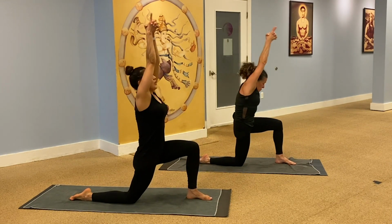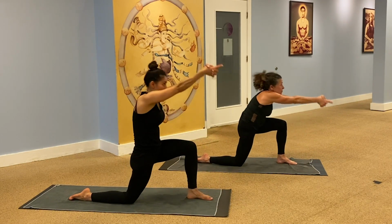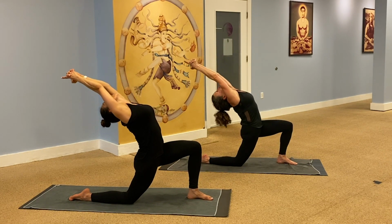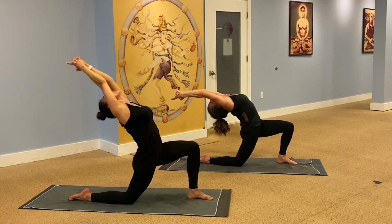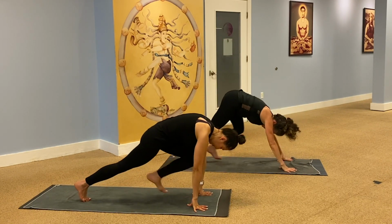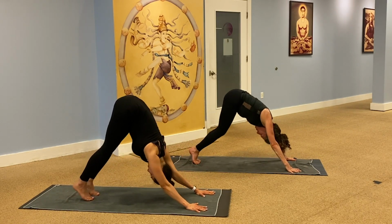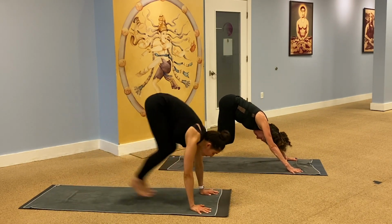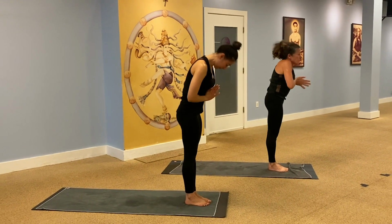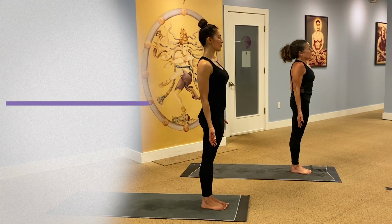Exhale, come down to the kneeling salute. Inhale up, exhale, back bend. Scoop the tailbone, open the chest. Arms are straight, reach back, and change. Come on back to downward facing dog. Then you can step or walk all the way to the front of the mat or jump through, round up to heart center, and hold. Our next hip opener is an internal rotation of the hips, eagle pose.